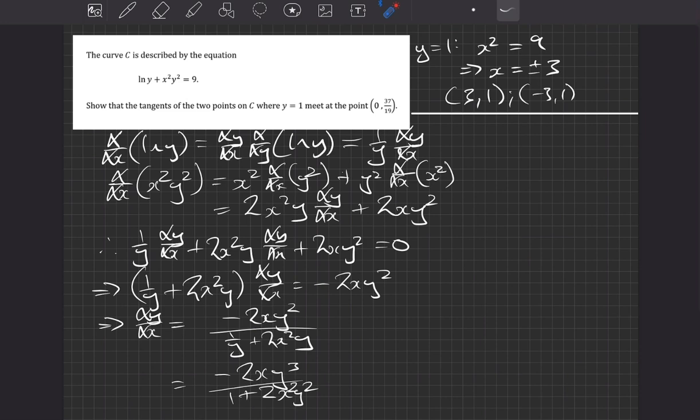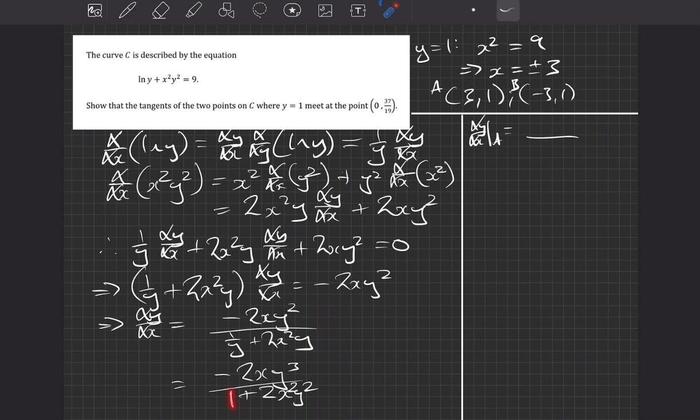So what we can see is each coordinate is going to have the same magnitude of dy dx, just a different sign. One will be positive, one will be negative. So let's label our coordinates and find these differentials. So we'll label that one A, this one B. Draw a line down here, plug everything in. So dy dx evaluated at A. So let's think about what the bottom will be, because that's going to be the same in both of them when we do it for B as well.